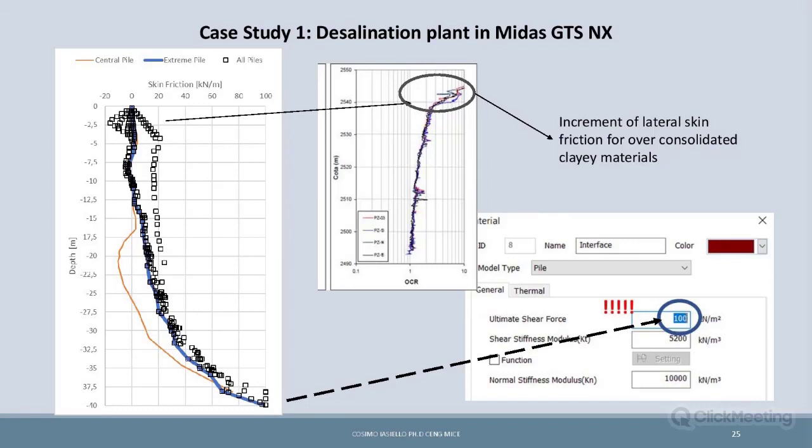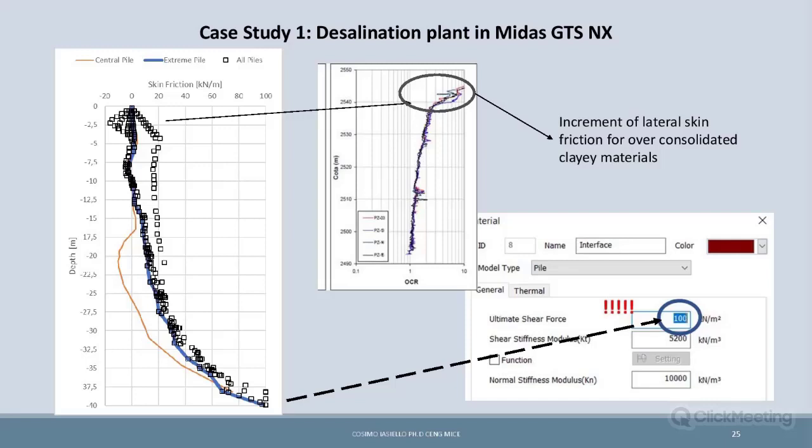Regarding the skin friction, as you can see here, this is very important, because if we take the skin friction for all the piles we have simulated with Midas, we have to come out with the 100 kPa we established at the beginning. This is also important to double check, because it could be trivial to do this checking, but sometimes the model is considering the interaction, and sometimes it's not taking these values.